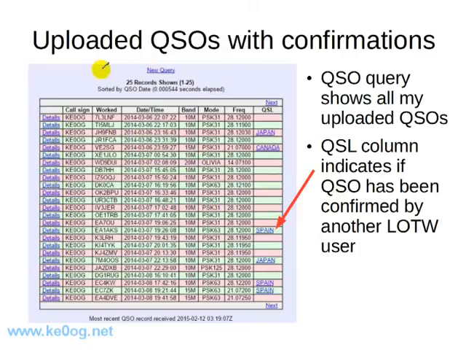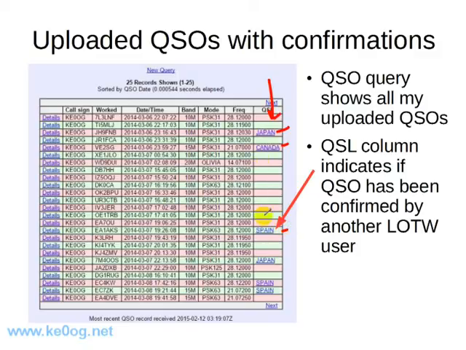Here are a bunch of QSOs that I have updated that were sent up to Logbook of the World. Again, you must put a QSO up there before it can be confirmed. They will not send you the confirmation before you've put it up there. So this column right here, the QSL column, if there is something in this column, it is confirmed.